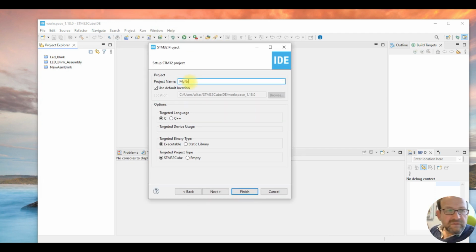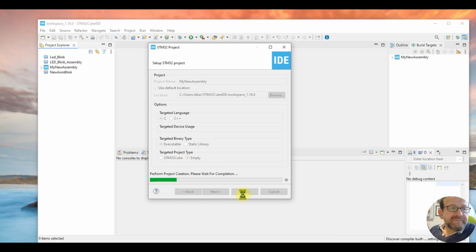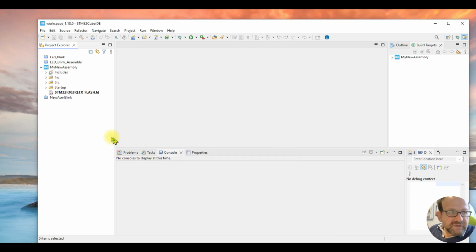My new assembly is your project name, for instance. Use the default location, no problem. Target language is C, and binary type is going to be executable. Target project type is going to be empty. So select empty over here, and then click finish. So this opens up a new project file with all these folders underneath.